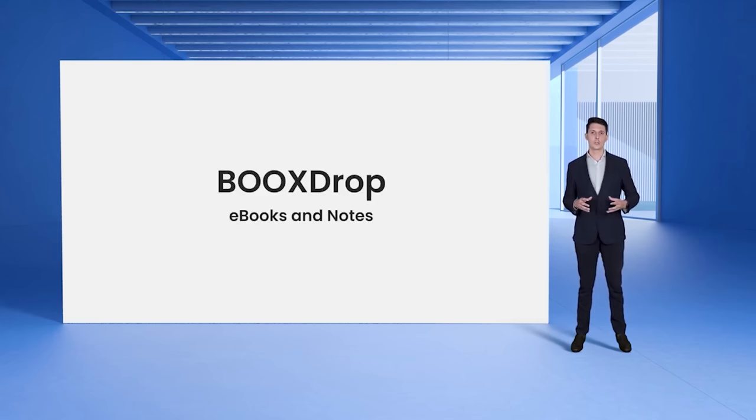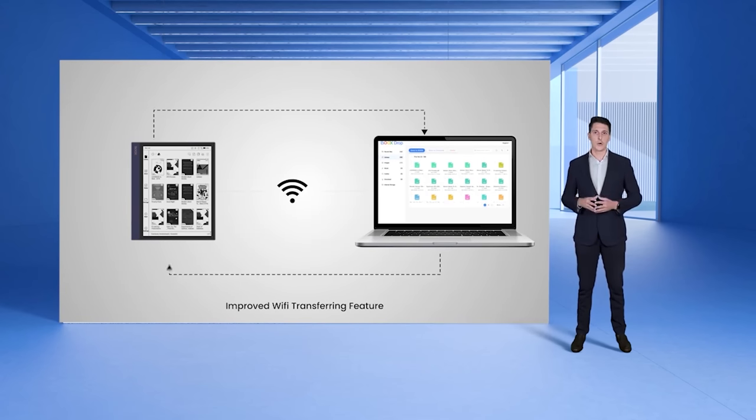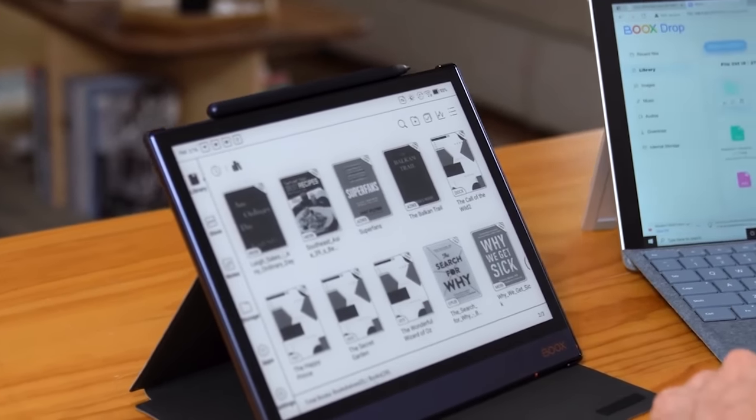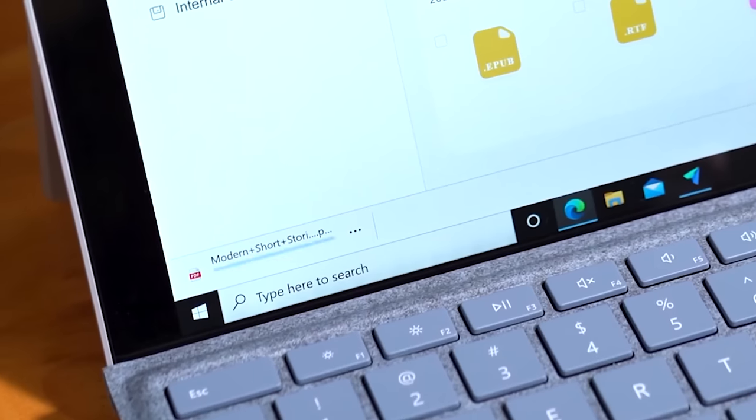Note Air 2 with the new features is designed to help improve your work efficiency with an eye-friendly screen. It provides more personalized features while improving the powerful system for collaboration and data transmission. Let's talk about the new file transferring feature, the BOOKS Drop. In the past, users could only transfer files from the PC to BOOKS through the pre-installed application. Note Air 2 has been significantly improved — you can now easily send files back to the PC, including both e-books and notes. This means you can synchronize your notes with your PC and send PDFs with embedded handwritten notes directly to it. The BOOKS Drop only requires the two devices to use the same local area network, enabling two-way data transmission that is much faster.